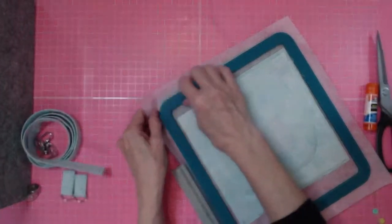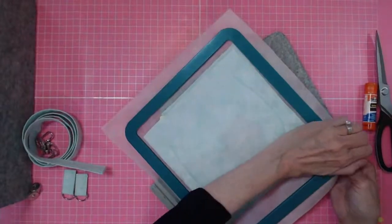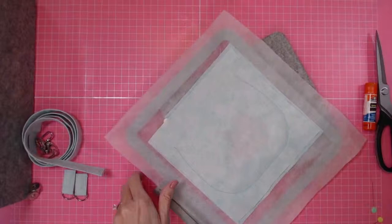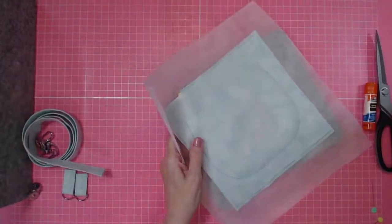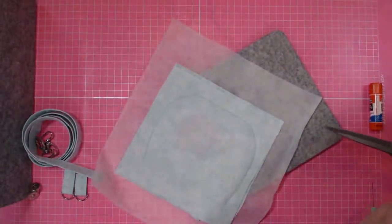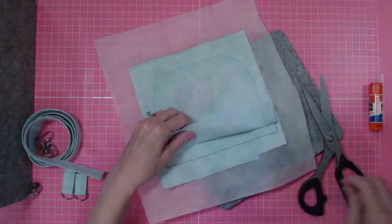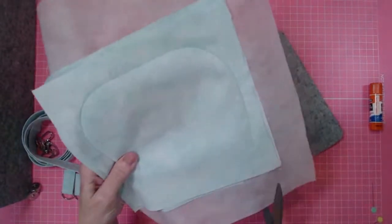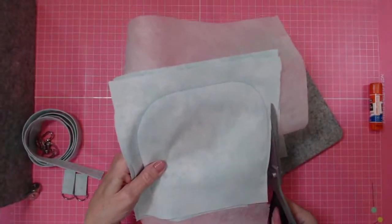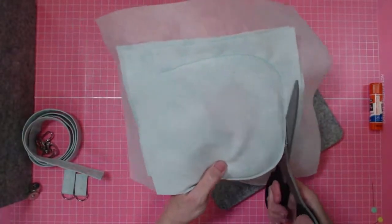So this was the flap if you are a little bit late coming in. And these snap hoop monsters really do grip. Let me move that out of the way. And what I need to do now is trim around the outside of this flap. Basically, I'm going to trim. I got some pins in here. I better get those out before I clip those. About a quarter of an inch away from the stitching, all the way around, and also on the straight edge up here at the top of the flap.